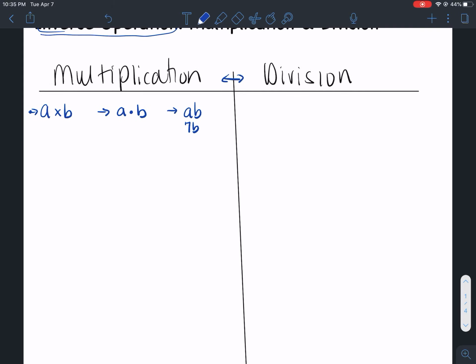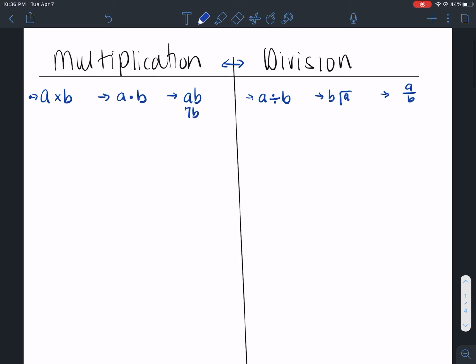Now let's go to division. What are some ways that you can represent division? I did this in a video a few days ago. The first one would be A divided by B, and the second and third ways are also written as A divided by B in different forms. They all mean the same thing, but they're different ways to rewrite it. Make sure you're writing this down because you can use this during your IXL practice.